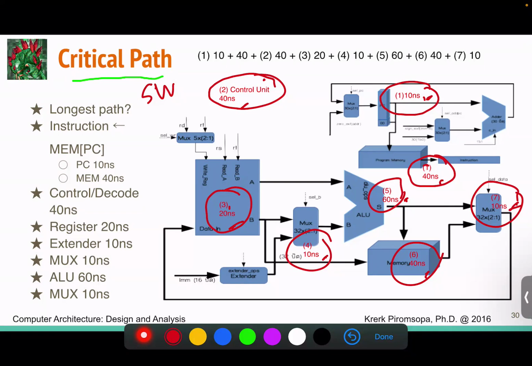So when the vendor says, oh, our processor supports about 1 gigahertz, that means if you put 2 gigahertz in, it may fail because of the critical path like this.